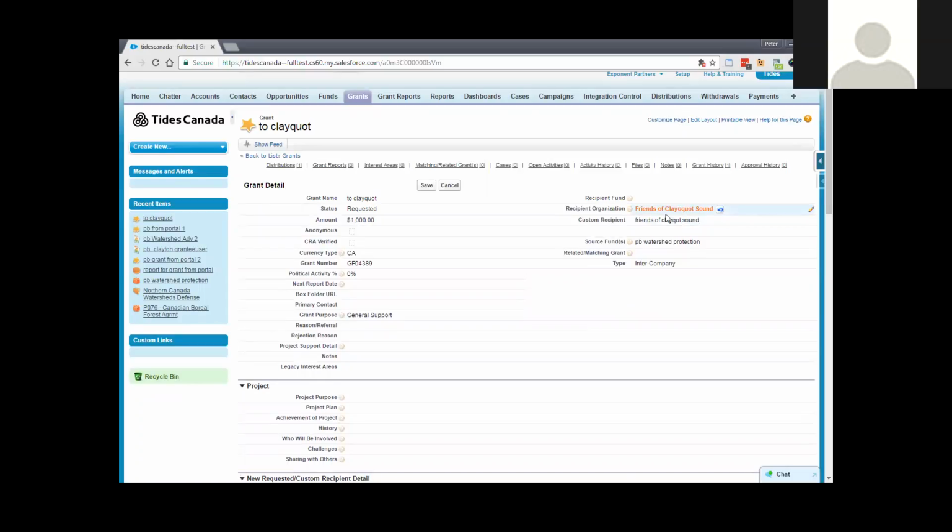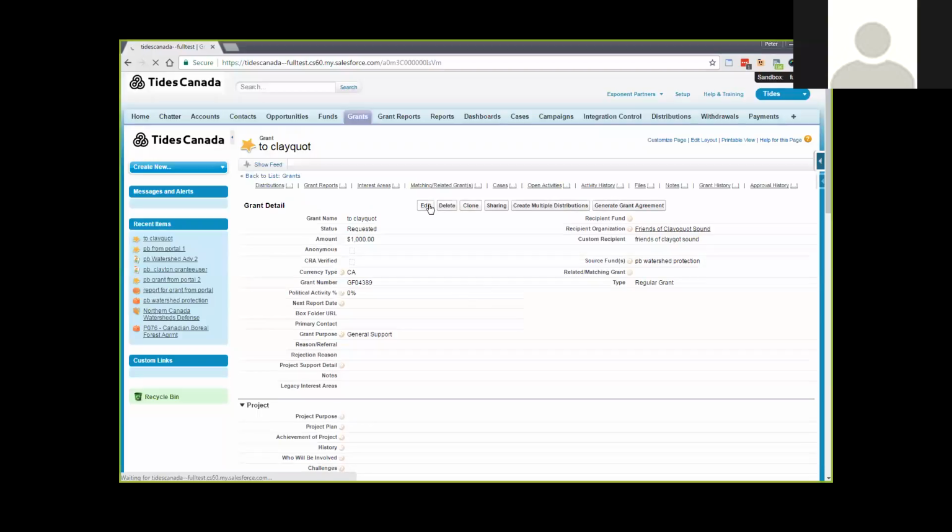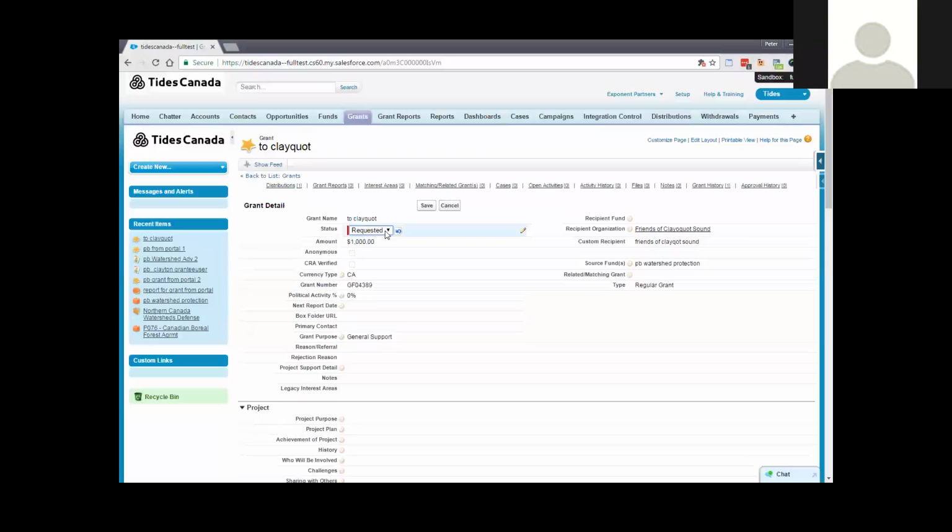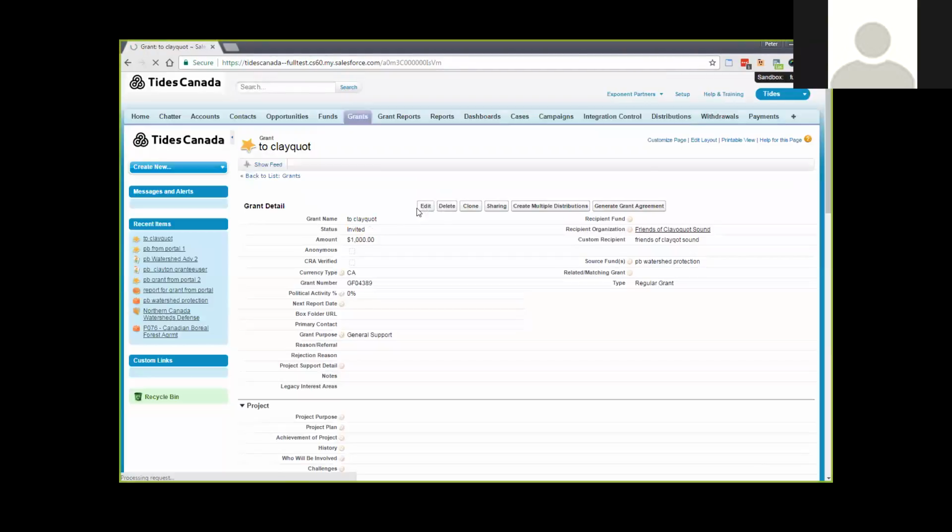So now we already know they're there. If they weren't already there, you'd need to go and create that organization, make sure that they're eligible, make sure you know who they are, that kind of stuff, right? So here, we were actually able to clarify who they're asking for. Oh, we already know about them. Great. So let's say that now we want that organization to be invited to fill out some information about this grant. So let's put it to invited here.